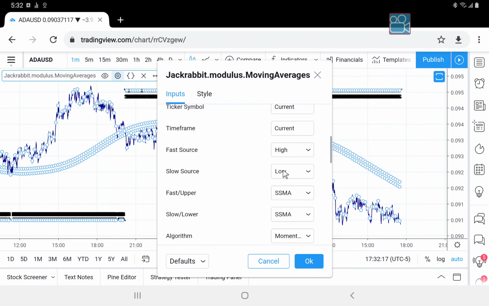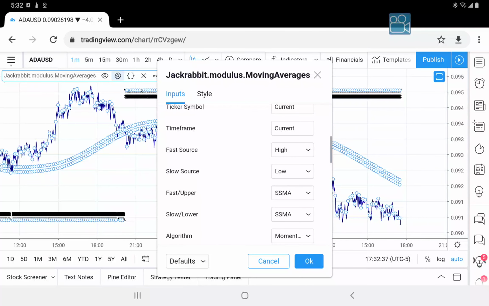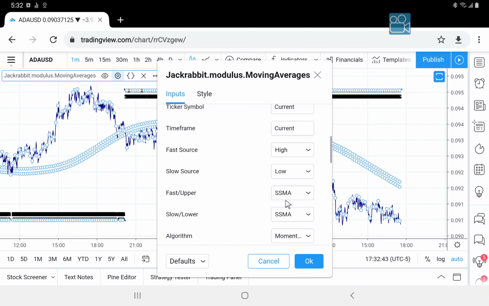I use a 2-channel momentum. I prefer using 2 channels over 1 channel because it helps avoid a dead zone of less profitability. By using the 2 channels, the part that's in between the 2 channels is automatically ignored. So high and low for my sources, and I'm using in this case a smooth, simple moving average. This takes extra flux out of the market and really smooths it out gradually. And of course, momentum.